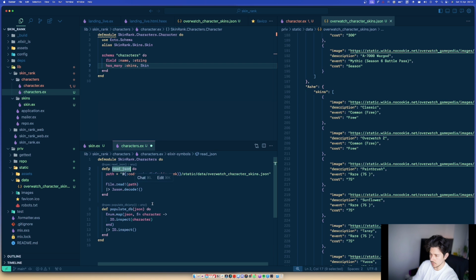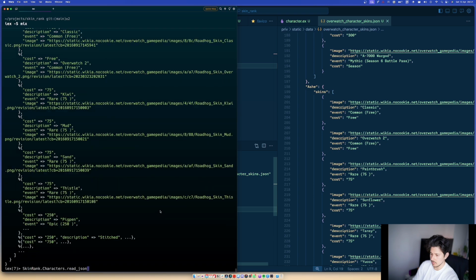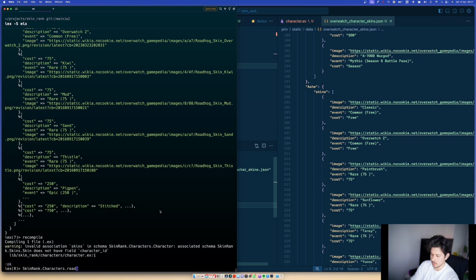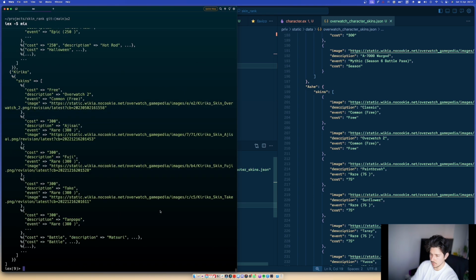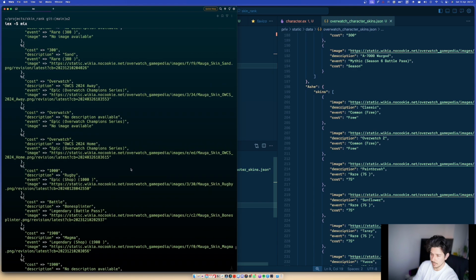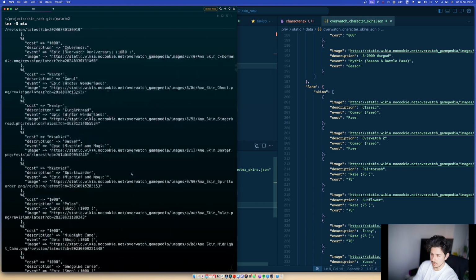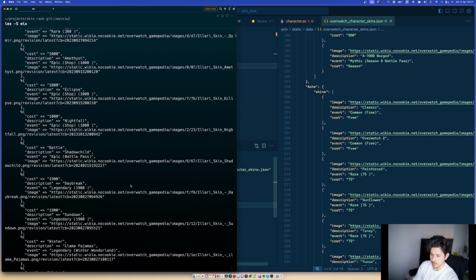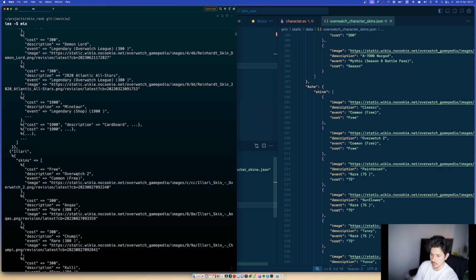The first thing this will actually do is read the JSON, so let's get rid of that, pipe that into that, get rid of the JSON, and recompile. So for now, that's each of them.